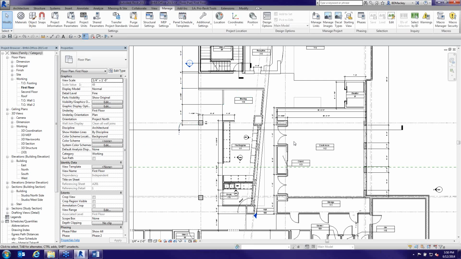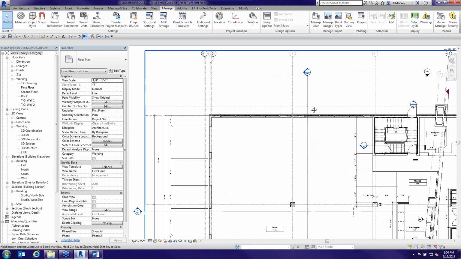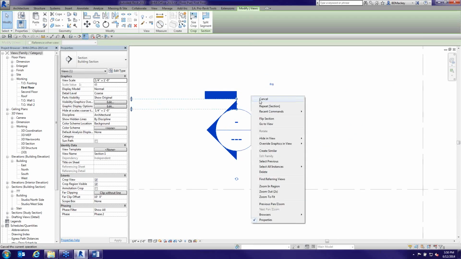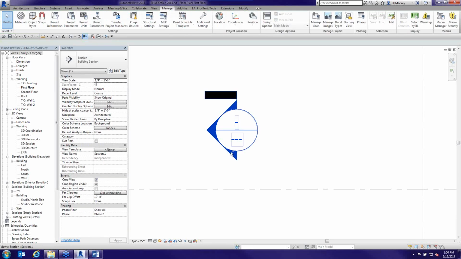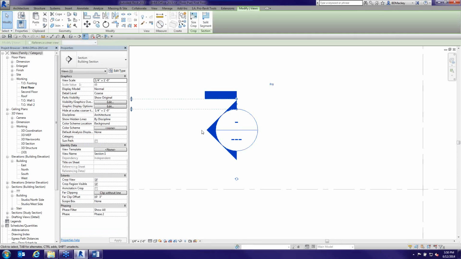The other thing that I also like to show people, and this really comes back to the old school days: I've had this happen before where I do a section and the section's really short because it's a wall section on a giant scale, and then trying to come back and select that section without getting the head is a pain. If you hold the control key down, it will allow me to select the section even if I'm grabbing the head. So I always tell people, oh, you can't grab the section by grabbing the head because the head's a hyperlink. Well, it's technically a lie. If you hold control down first, then you can grab it.